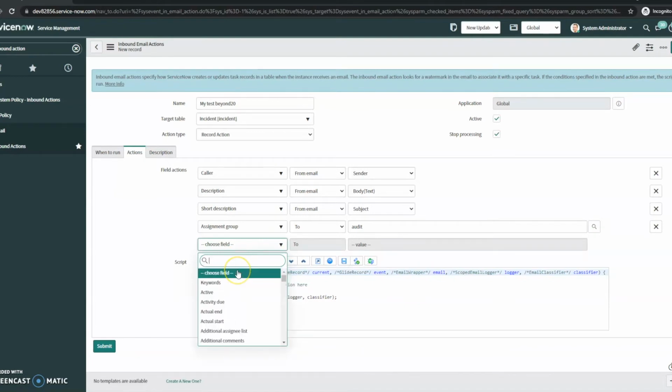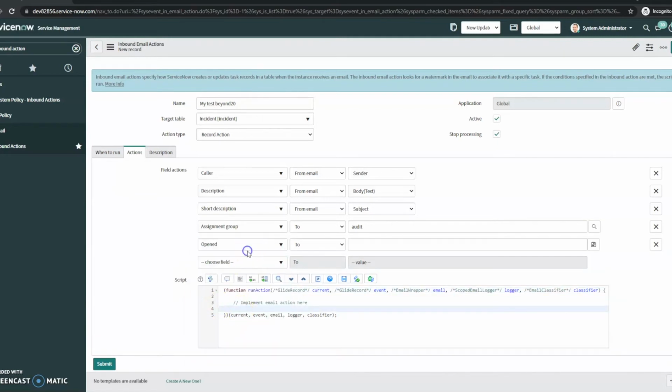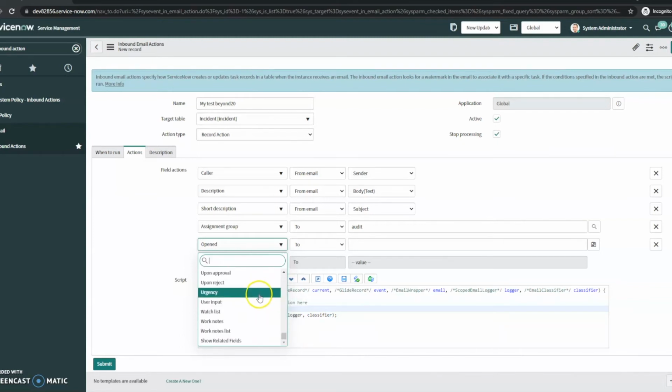Let's take a look. Is there anything else I would like here? I could set an impact, a location, on hold. This will show you all of the fields that are there. It doesn't look like there's really anything else I want to set at this time. One thing to note, you can do related fields as well. If you have something that's related, by clicking on this you will be able to see those as well. That's all I want to add here.